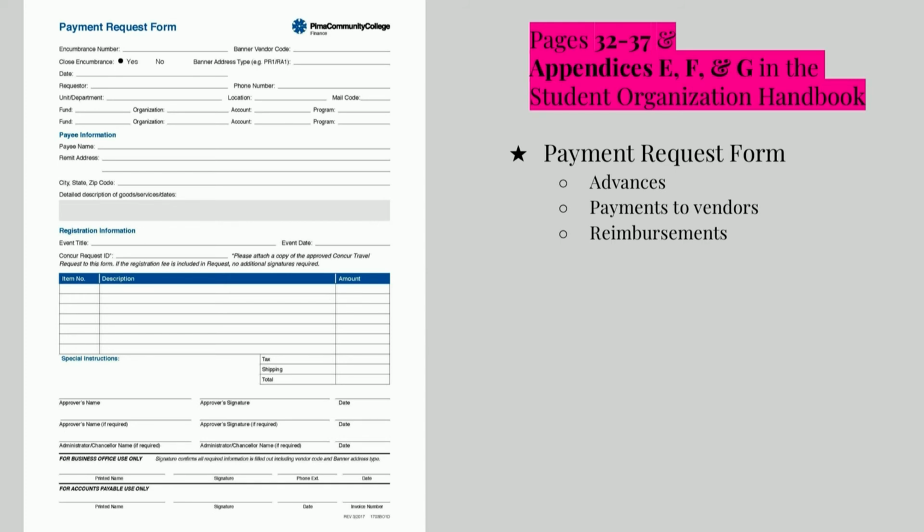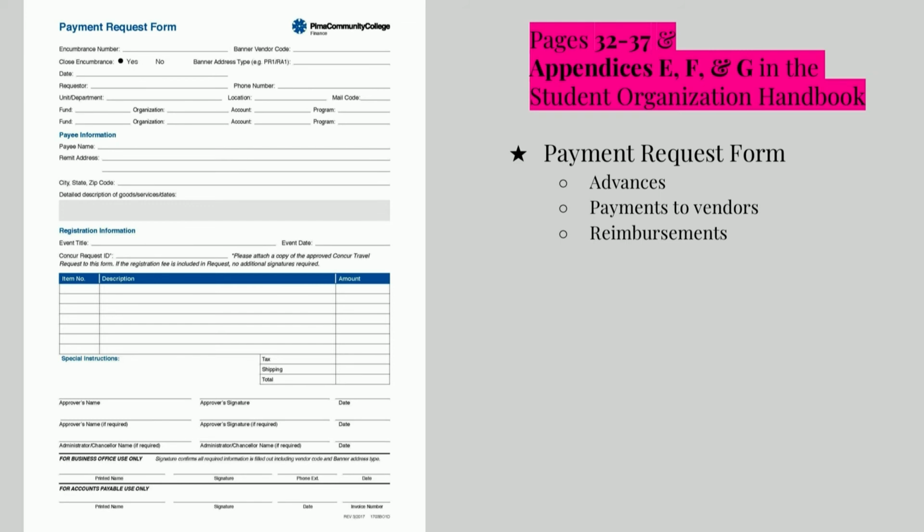Along with the payment request form, we must attach an itemized receipt. If you shop at Target or Safeway or any major chain store, what you get from the cashier is already an itemized receipt. However, if you work with a local vendor or small business, you may need to request that they create an itemized receipt for you.